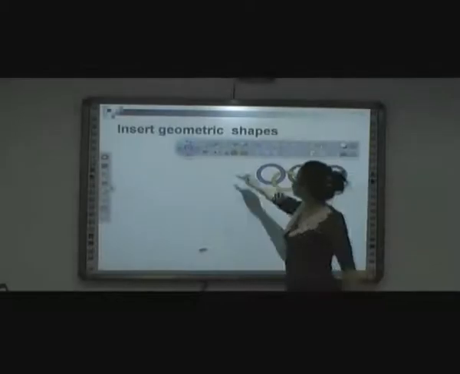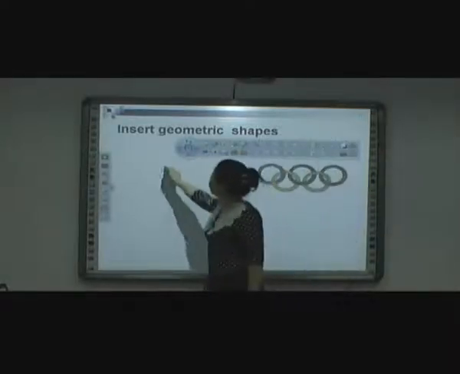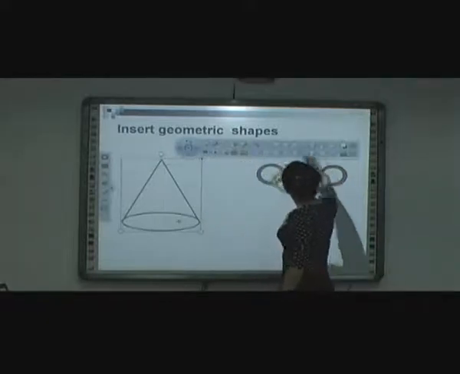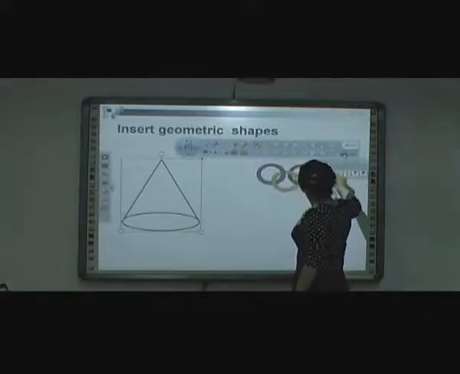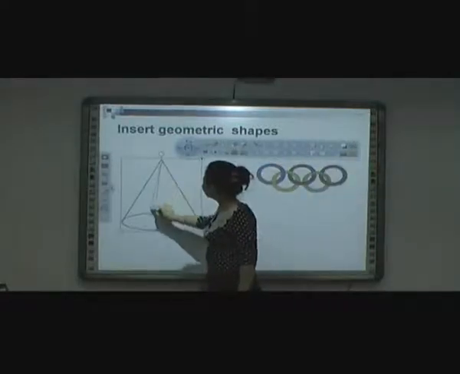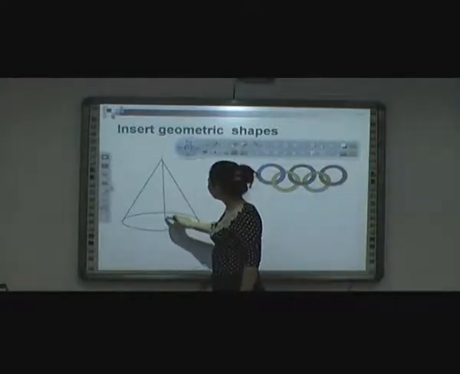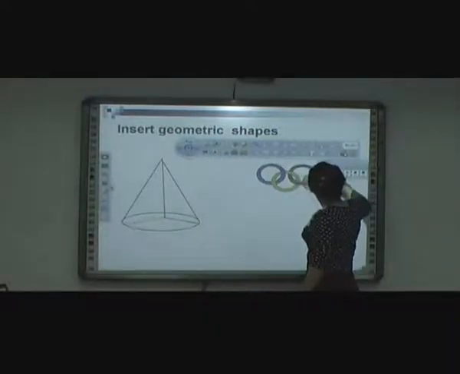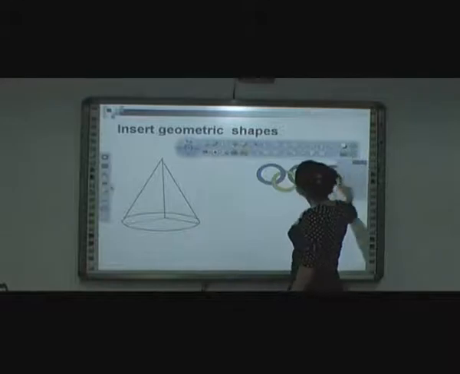Insert geometric shapes. You can choose existing shapes to draw various geometric shapes at ease. Suppose we're in a math class and the teacher is explaining a proof question. The corresponding geometric shapes need to be drawn. First, we click on the Draw Geometric Shape button, then click on the corresponding geometric shape in the soft menu to draw the shape we want.